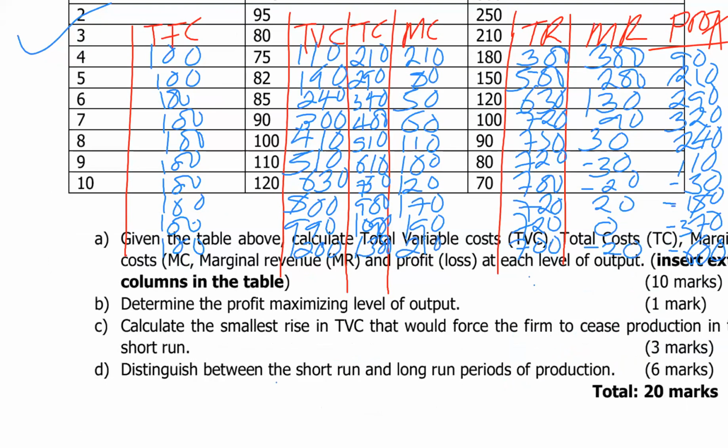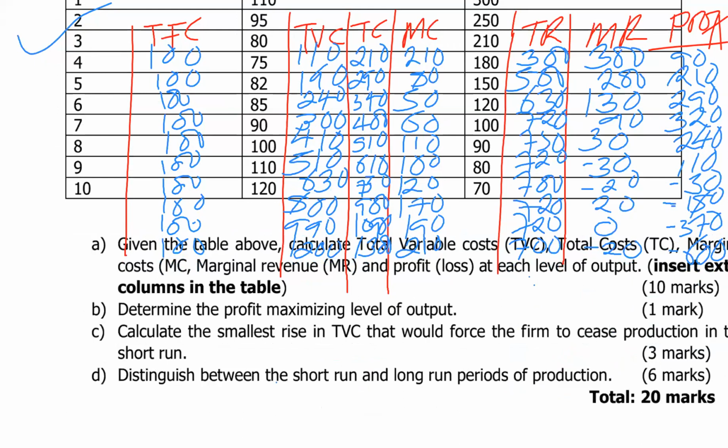What is the difference between the short run and long run? What is the best explanation on this one, in case we're asked in the exam? Or you wanted an explanation. Now that was because the total variable cost should be a smallest change. Otherwise, it should have the smallest possible change, so that the firm can cease production.